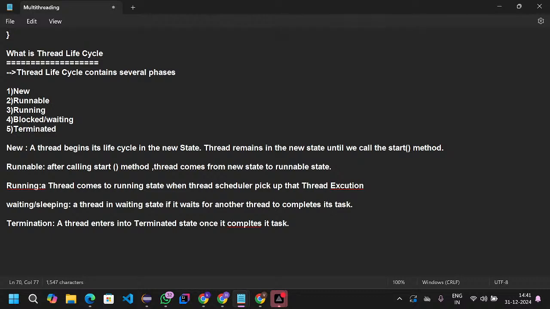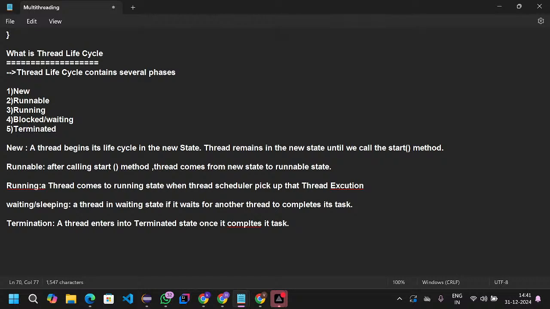Immediately we have the thread scheduler. The thread scheduler is the program available in the JVM. When you call the start method, the scheduler comes into the picture, picks up one thread and executes that specific thread. Then the thread moves from the runnable state to the running state.